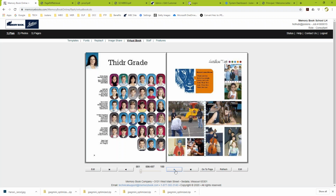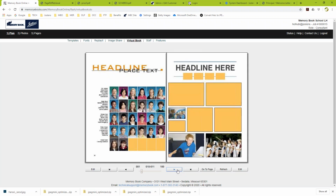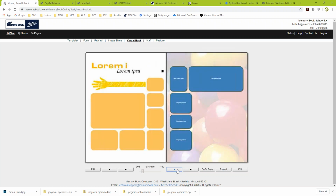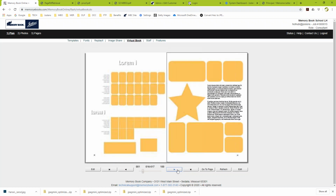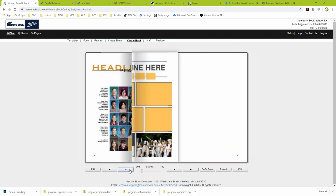Now, this virtual book, it's not showing the book trimmed. It's showing it where it does include the bleed. So basically, it's just good for reviewing, to give you a sense of feeling, going through here to see if you catch anything at a glance. Also gives you a good perspective of, do you have a good flow going on through the book that you have here. So it's basically a review tool.